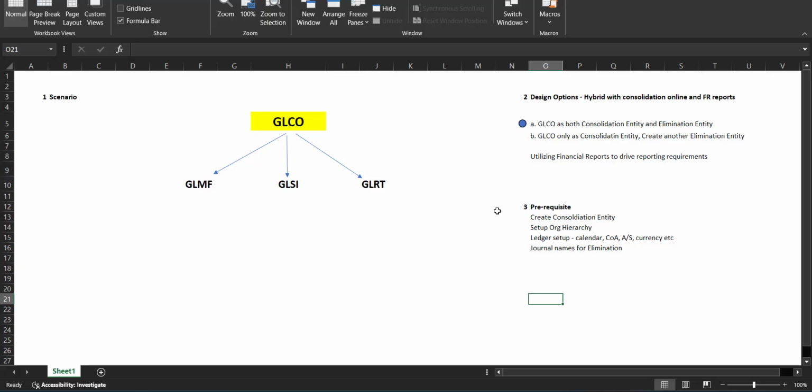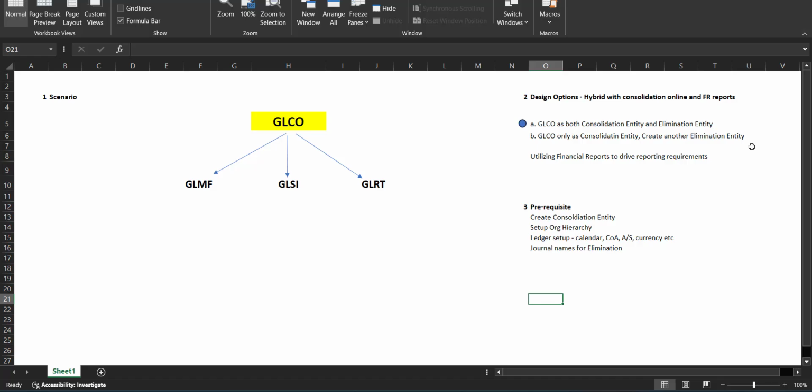So what I want to clarify here is there are two separate things. One is more on the consolidation entries, which will happen under this GLCO entity. The second aspect is your reporting requirement. What are my views? Very often we tend to mix those things together, making the design very complex. So it's important to separate those two. Now, coming back to those two options, what is the difference? How can I decide which one is a good fit for me?